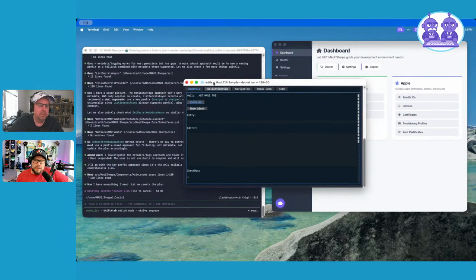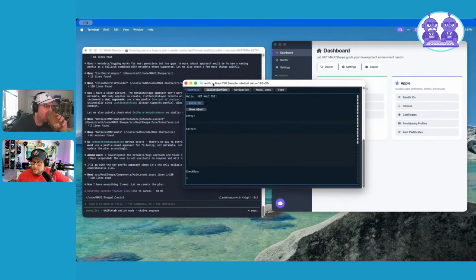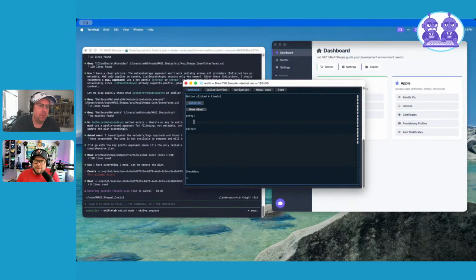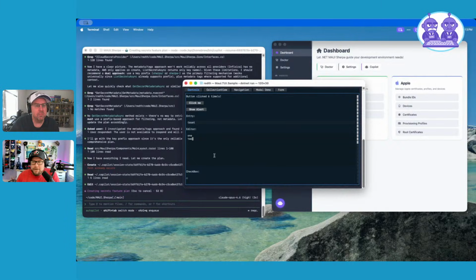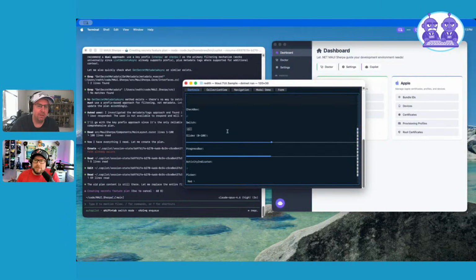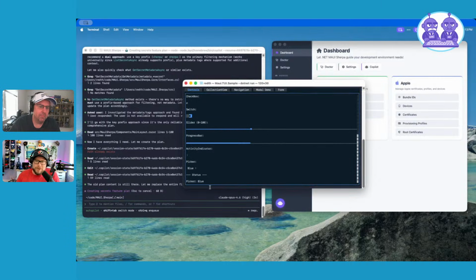This is MAUI, right? The one thing, and I can show you hopefully in a bit, is I don't know if the XAML version of these pages works yet. I haven't really tried that. So this is all in C#, but it's still a MAUI page. I can click the button, and it updates the label. I've got an alert, an entry, a multi-line editor, and then a scroll bar. Well, that's ugly. We've got a checkbox, a switch, the sliders, and a picker. Oh, cool. So the basic controls just kind of work.